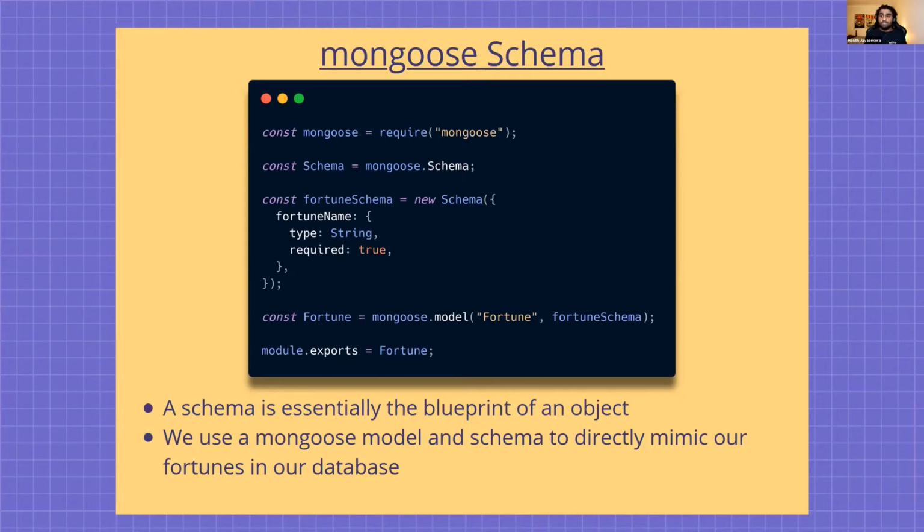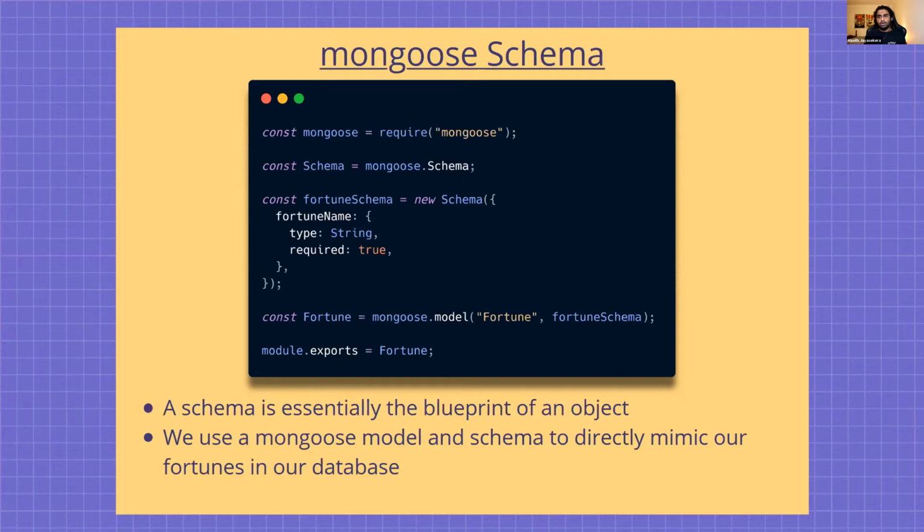So essentially we're going to create a new schema for our object. What's our object in the case of our application? It's a fortune, the fortune cookies. So right here, we create a fortune schema, and we define what the attributes are. Like I mentioned before, with a person that could be their age, their height, their gender, and different things. We only have one real attribute for our fortune cookie, which is the name of the fortune, what's actually written on the fortune.